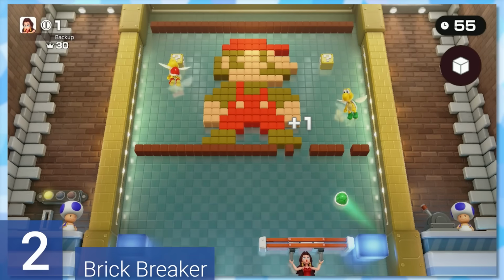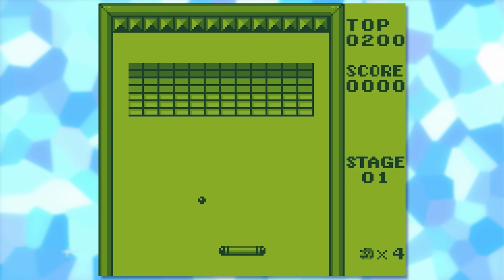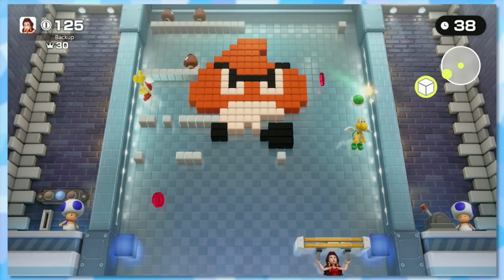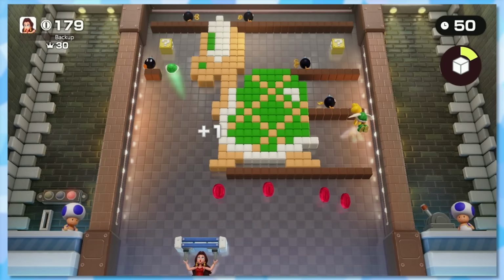2. Brick Breaker. This is unreal. Can you believe that Mario Party Jamboree references Alleyway, a Game Boy game where Mario controls a paddle exactly like this one? Yeah, this Breakout clone is incredibly fun to do. Knocking out the bricks with the Koopa shells and destroying the 8-bit characters is just amazing. I almost wish this was its own separate mode and it had way more levels.